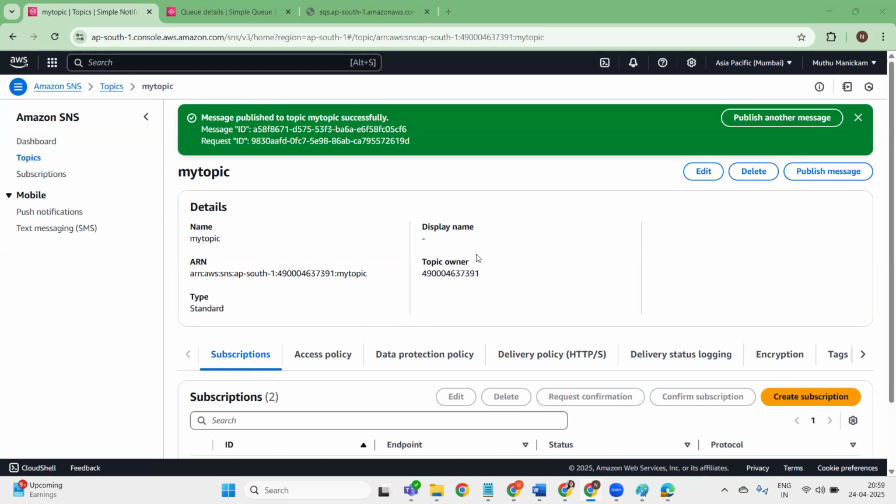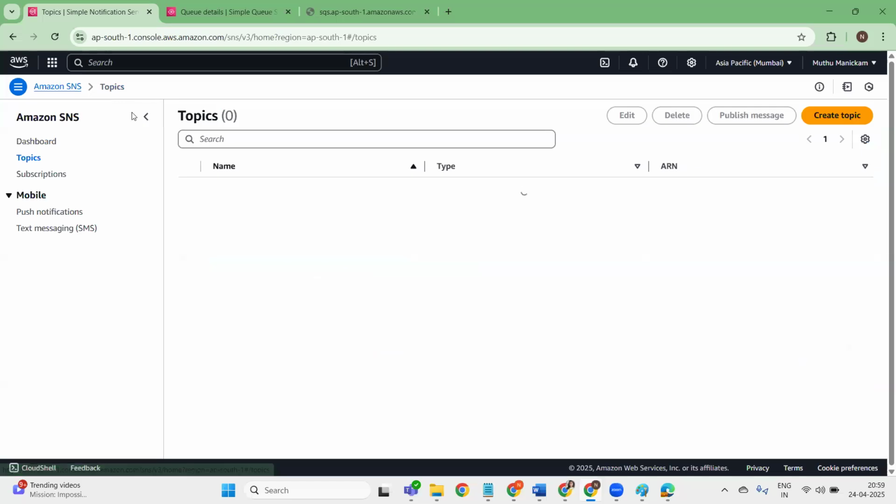Yeah. Okay. Sorry, one more thing. I just forgot to tell you that we also can subscribe using SQS, right? Which I have told. So right now we have only done it with email, right? So the next thing we also need to do is using SQS. So let's do that. Give me a minute.